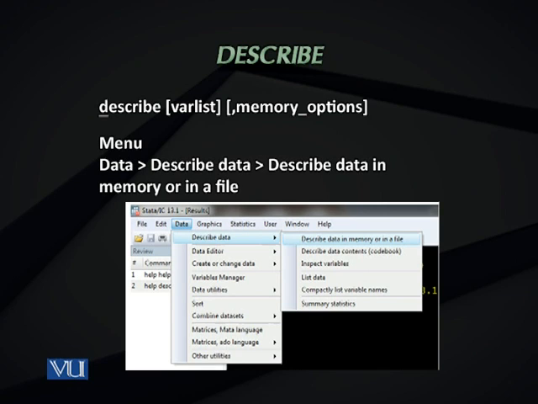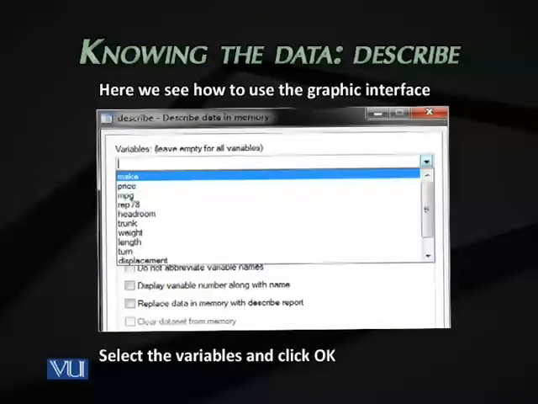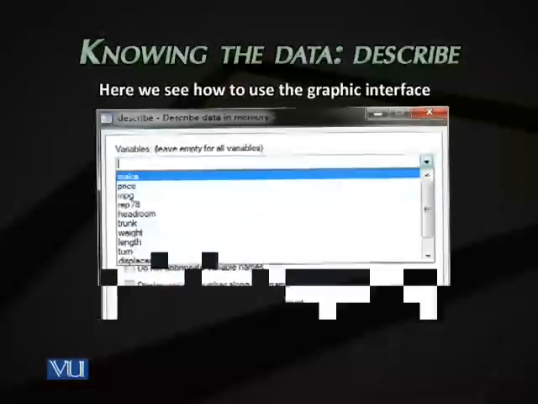But before that, if you look at the screen, you will find a small window open. This window opens when you use the graphic user interface. You have a list of variables, make, price, MPG, rep78, and so on. These are all the variables that are available in the auto file. If you don't have the file open, just type sysuse space auto, and enter. The file will be loaded in memory. If you have a file open earlier, you should type sysuse space auto, comma, clear. It will clear the memory and then load the file auto.